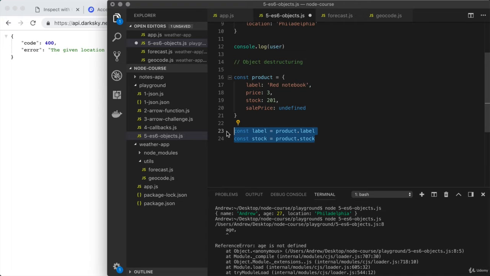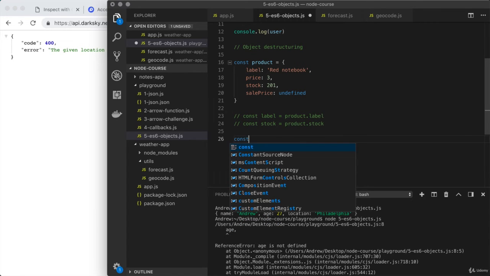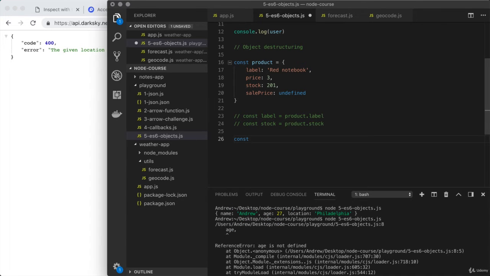With destructuring, we get an improved syntax. So I'm going to comment out those 2 lines, and down below we'll explore the destructuring syntax. Now, I'll admit it's going to be a bit weird at first, but I promise you'll get comfortable with it as we use it more and more throughout the class. So to start, we are indeed still trying to create new variables, so I am going to set up const, and in this case, we are going to, after const, add a pair of curly braces. We'll talk about what goes inside of there in just a second.